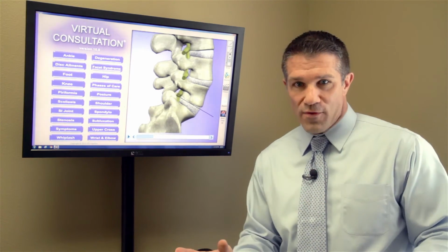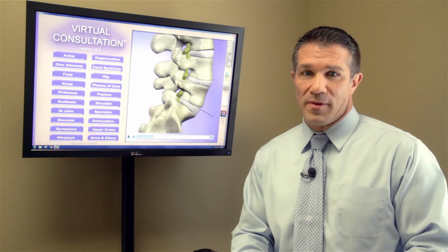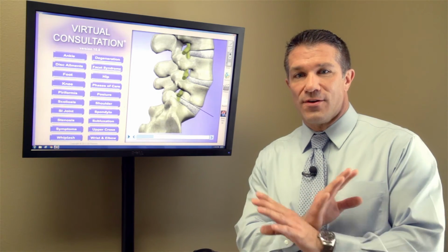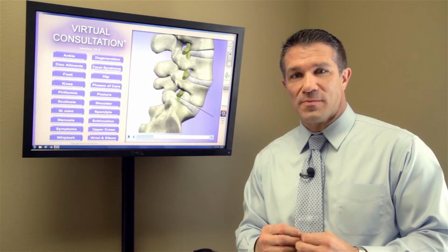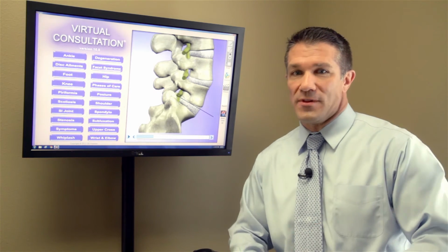And do not go over 30 minutes because the ice will have a reverse effect at that point and will probably burn you. Another thing to keep in mind is do not use heat during an acute flare-up. That is going to inflame the area more, and although it feels really good when it's on your spine, once you take it off, this is going to come back with a vengeance, and then of course most people say, let me put the heat back on again.